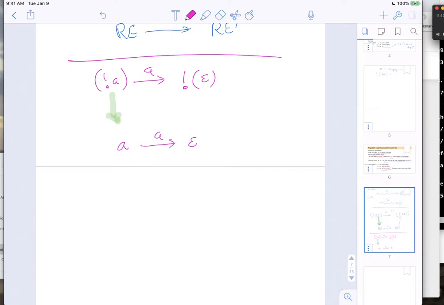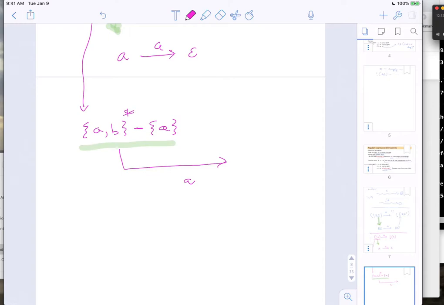So at that point, the language would essentially be like AB star? Is that what we originally discussed? Yeah, let us think of it. So if I think of this entire language as AB star minus A, that's what it was going to be. And that's what this is for now. Now I'm trying to chop off every head symbol A from that set.